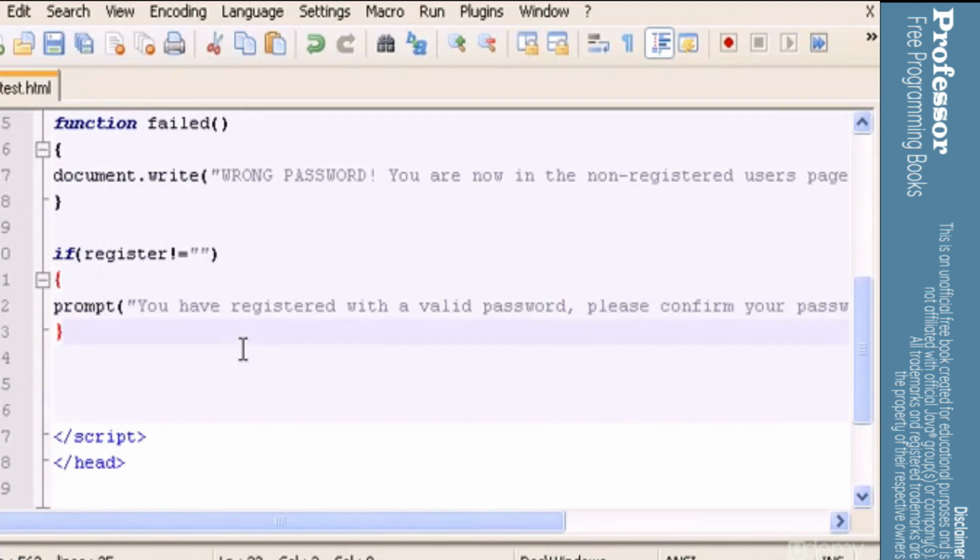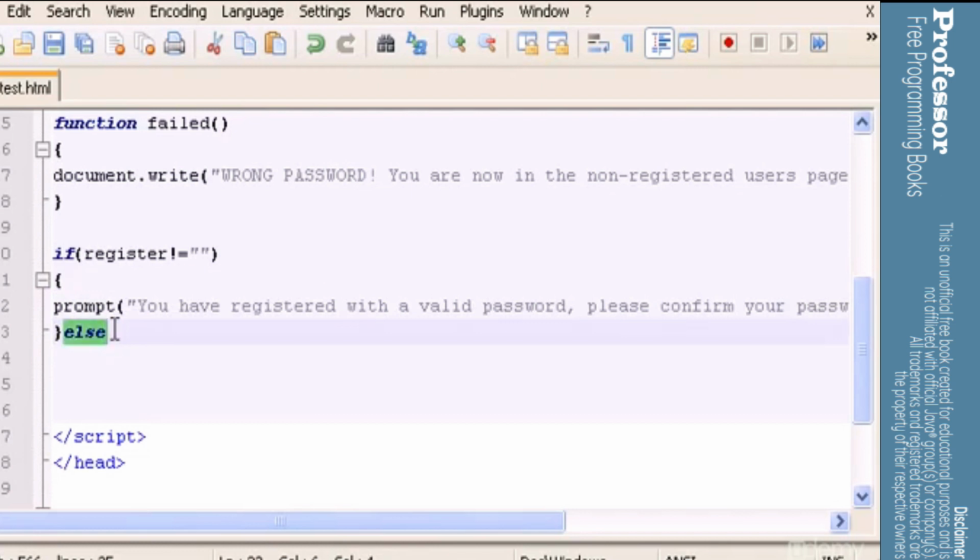now we're gonna type else, in case that we don't type nothing in the prompt. So if registered is not equal to something, prompt this.